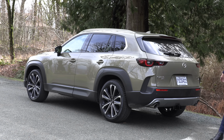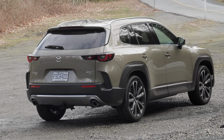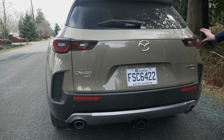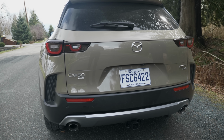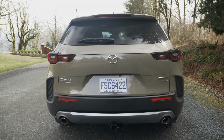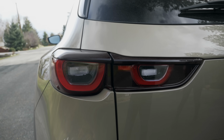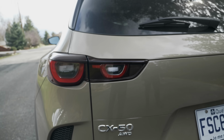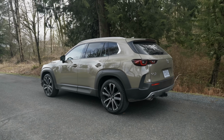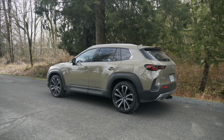Maybe a look of a Volvo V60 wagon in kind of a way? Yeah, maybe, and it's got lots of black trim, accents, and there's a little bit of chrome as well. I like this boxy back end and the thin LED taillights here, and they've got some details on the side. Yeah, it flares out. The presence of this car is really quite wide. I don't know, Andrew disagrees with me. I think these tail lamps look a little bit like the old Touareg in a way. But in the profile from this angle, it has a bit of a Volvo V60 Cross Country vibe to it, in my opinion.